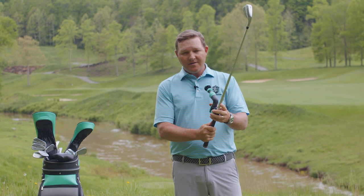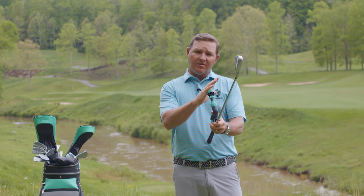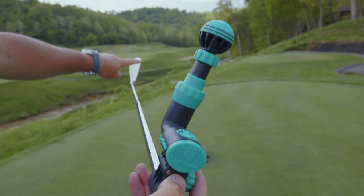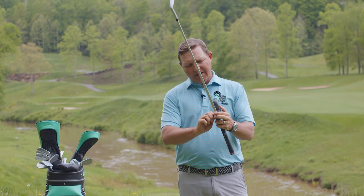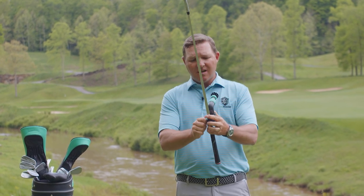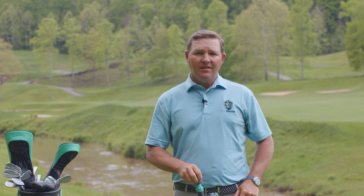If you're a right-handed golfer, it's going to be tilted about 30 degrees to the right. If you're lefty, it's going to be tilted 30 degrees to the left. How I check that is I like to see the Lagmaster on the same angle as the top edge of the club. So I'm going to tighten this down — you don't have to worry about it being too tight, there's no such thing. I got it nice and snug, and next we're going to make sure the height of the Lagmaster is set properly for you.